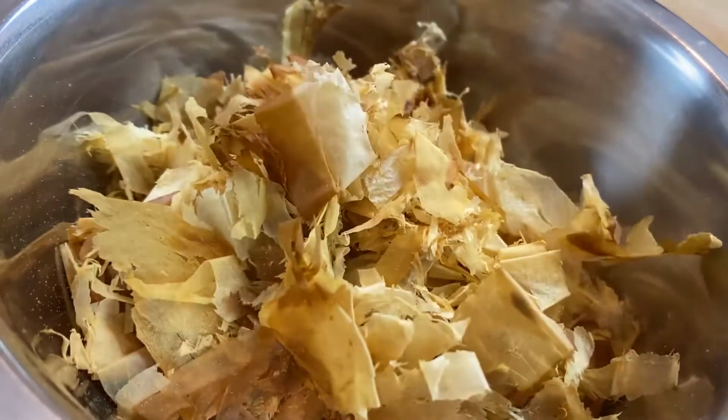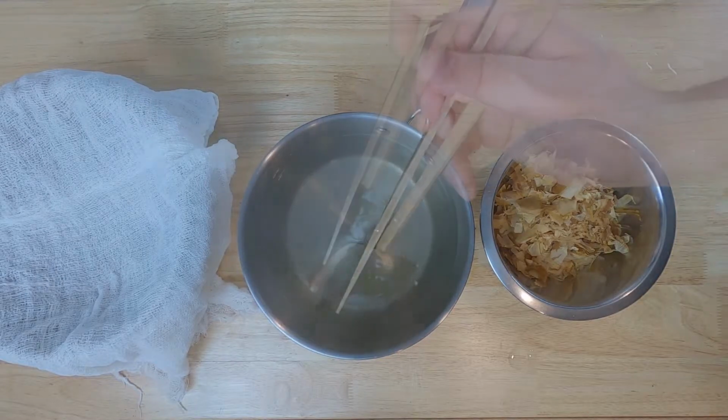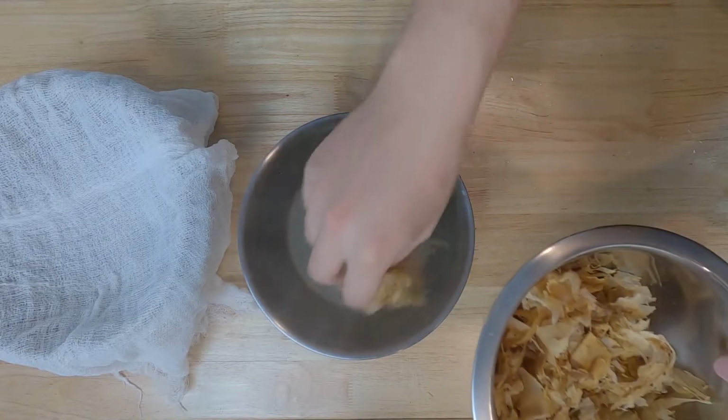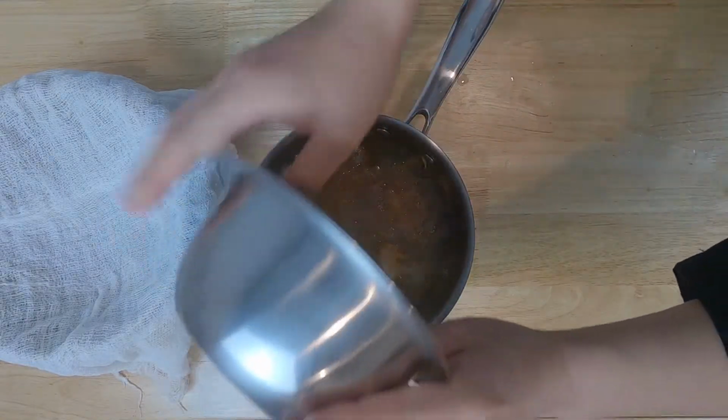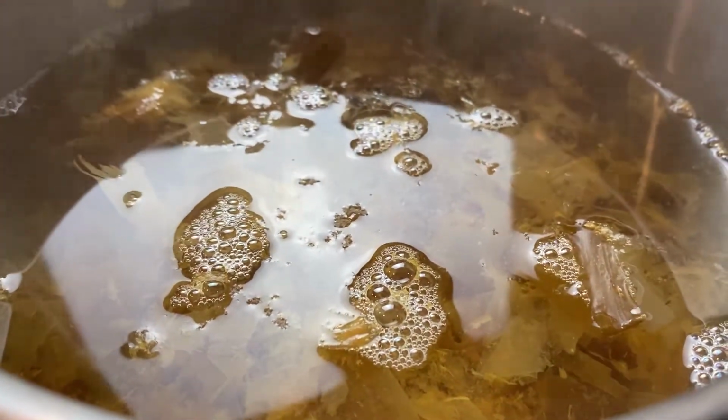After waiting about an hour for the kombu and the water to get to know each other, the kombu can now be removed. Then we'll take the bonito flakes in small batches and sprinkle it around the dashi. The bonito flakes will gradually lower to the bottom of the pot.